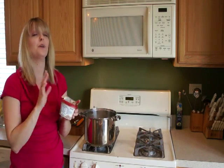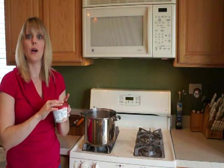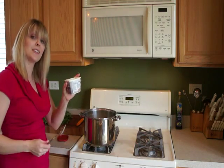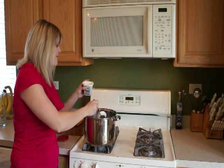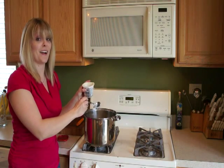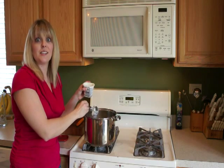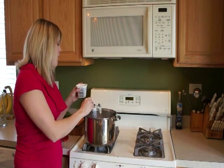This is going to make you, your family, your guests, or whoever you make it for, just say, wow, what is that? What am I tasting? So what I'm going to do, this is a 10-ounce container, and I'm going to take about 2/3 of this, which is about 7 ounces. I'm just going to put it right in the soup. It is going to make it so nice and creamy, and the flavor is going to be awesome.